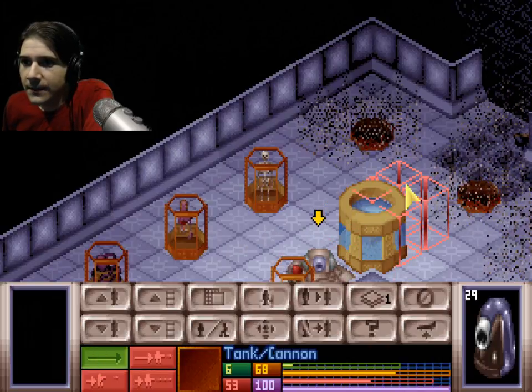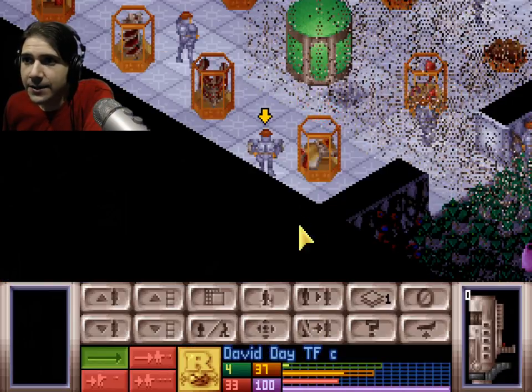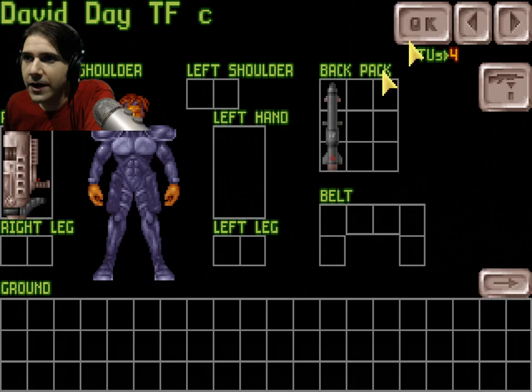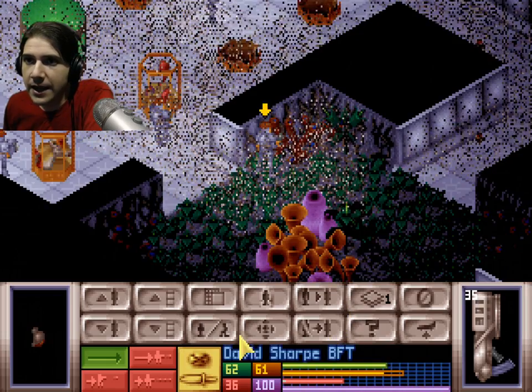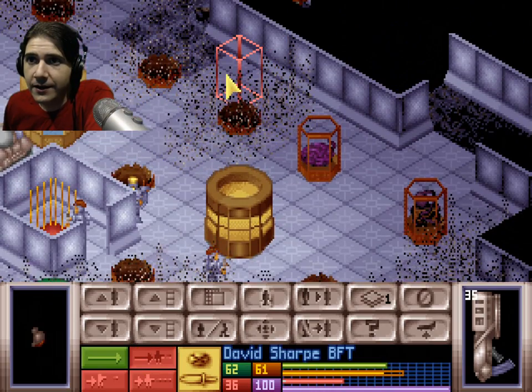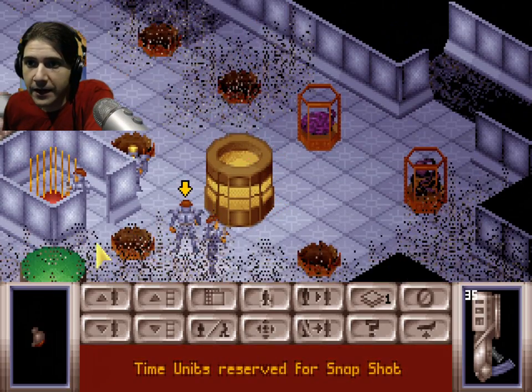Hide! Okay, hidden. Well, we know where our next opponent is. David Day, prepare your next rocket. Oh, you can't even put it in your hand, okay. David Sharp, you've got a grenade, and there's a place for you to distribute it if you'd like. If you can get up there. You can't get up there.